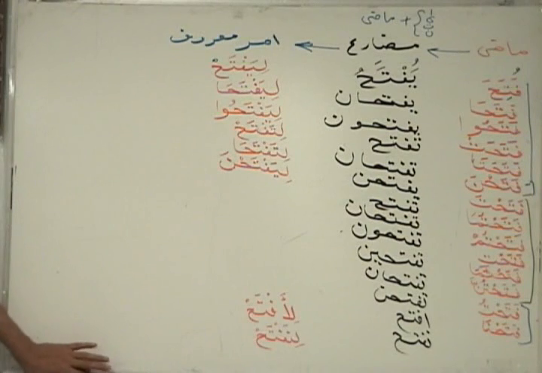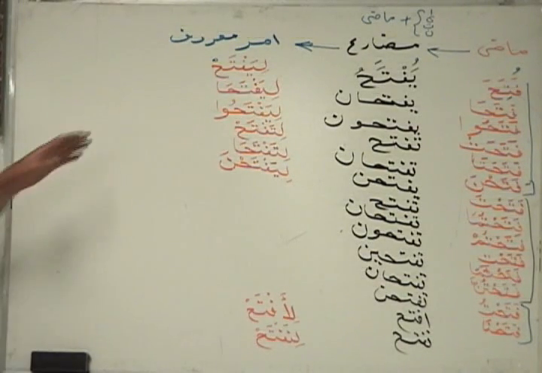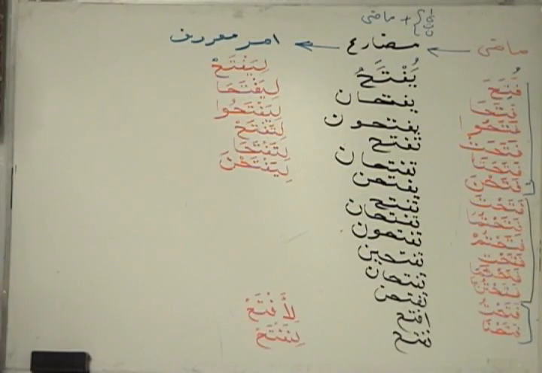That's the easy one. Now we will come to the second person amr, which is the real amr, right? Which is also found in English and other languages, where you say to the second person, do it. It's you and the other person. You say, do it. So how do you do that? That's done differently. You don't just add a lam. Instead, you do this.